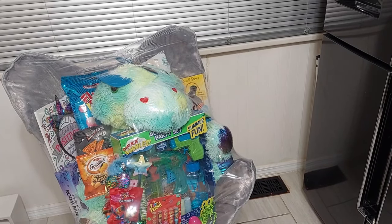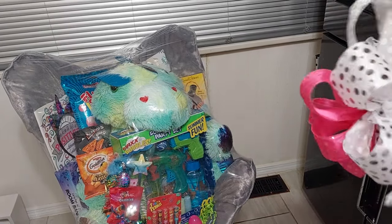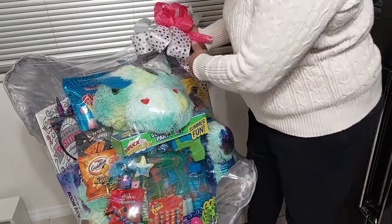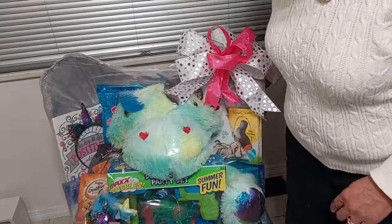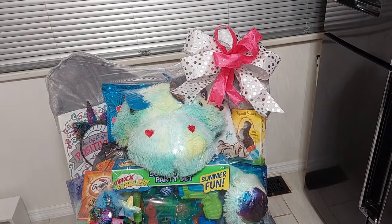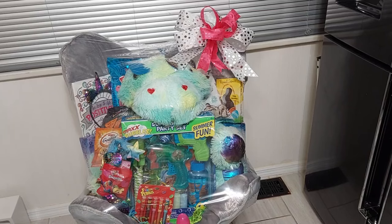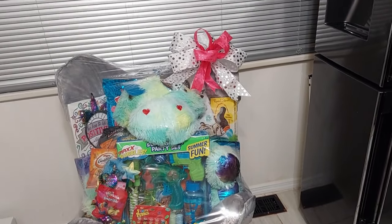I already pre-made the bow. I wanted to go in with some pink just to signify girl. I'm debating whether to place it on the side — I think it'll look better on the side. Here's that film, that powder they put on these bags. Let me see what you guys see. I think it came out cute! I'll move it back a little bit — yeah, it came out cute, I like it.